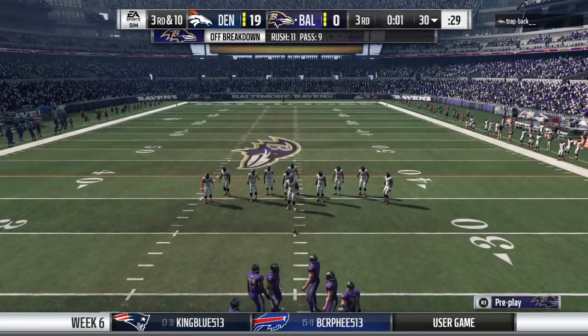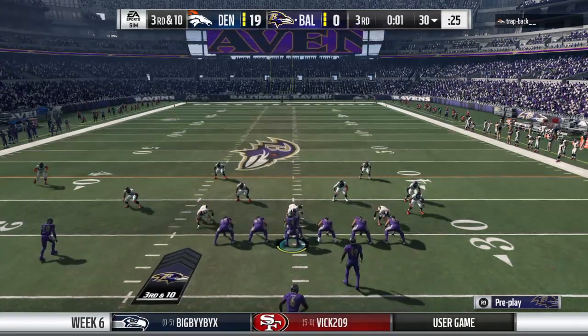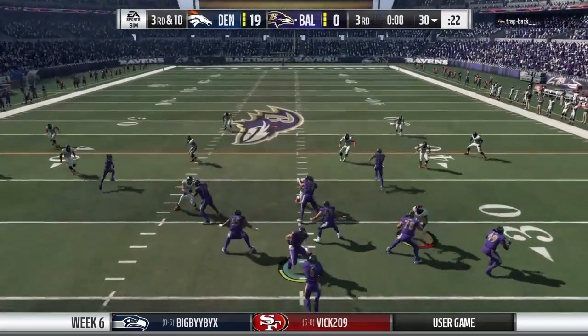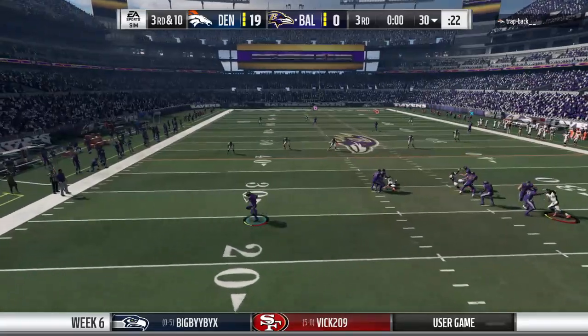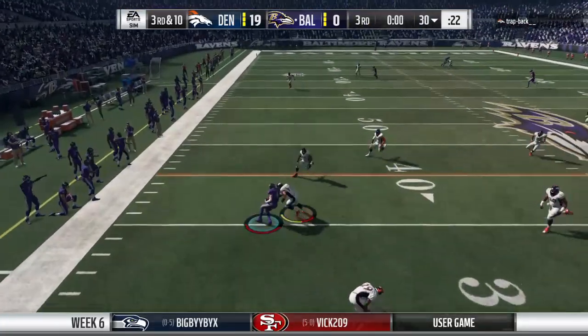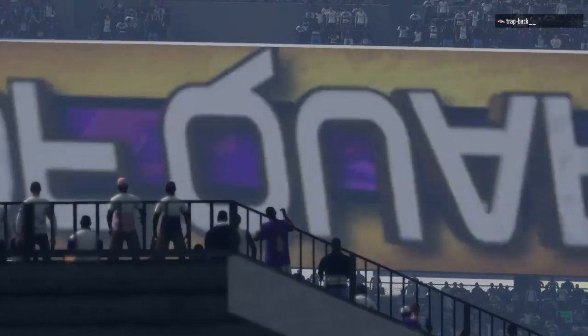The Ravens on 3rd down, a pretty woeful 0 for 5 thus far. This is 3rd and 10. Hurry up, here we go. Looking to throw. Forced out to his left. He can run for it, and he will. And he'll be brought down on what's going to turn out to be the final play of this 3rd quarter.